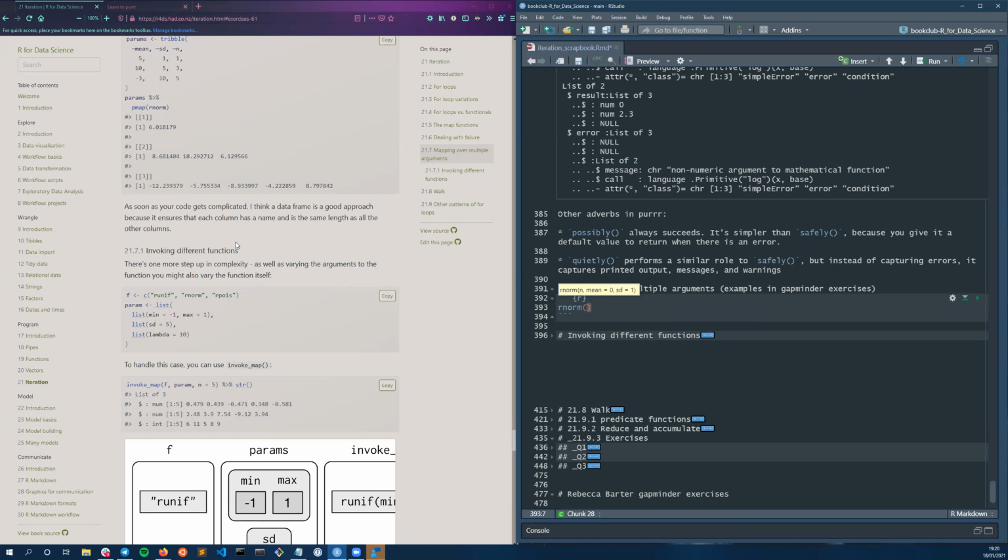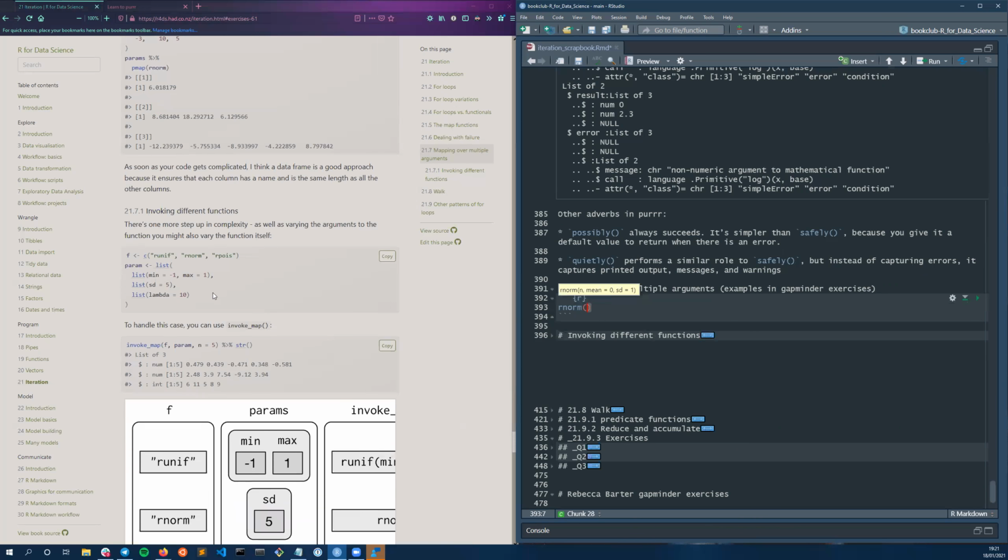Then we went one level further where we said, I have 2, 3, or n different arguments to my function, and I want to iterate through each one of these lists. And the next step of complexity is to say, I'm also going to iterate through the functions that I'm going to apply. So the list that you're iterating through includes the function to apply.